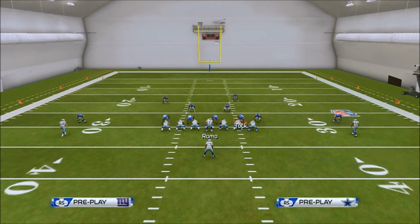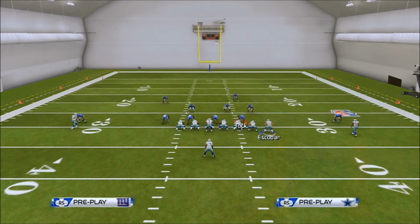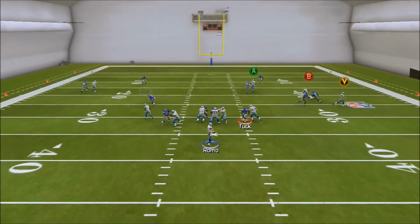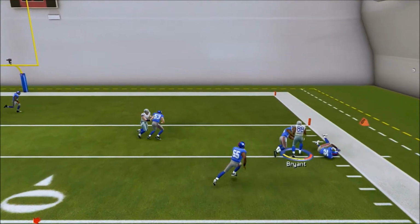So just go in practice mode and practice that a little bit. I didn't really show any examples here unfortunately, but go into practice mode, test it out, and you'll be able to see you can still get that B route open and make it an option. But you know what, you don't have to go through that much trouble, because if they're doing that, that leaves other routes open.